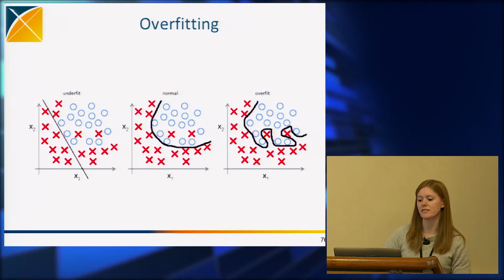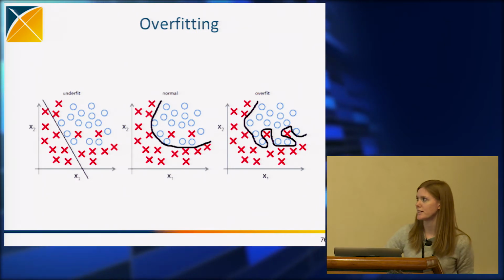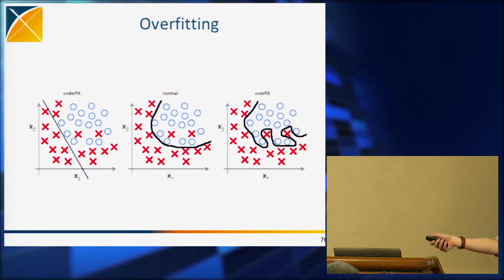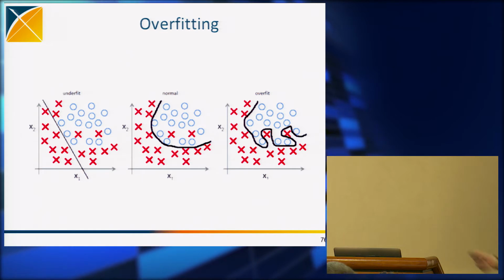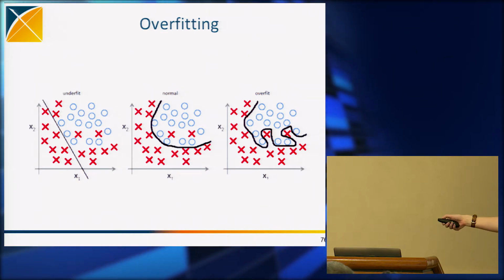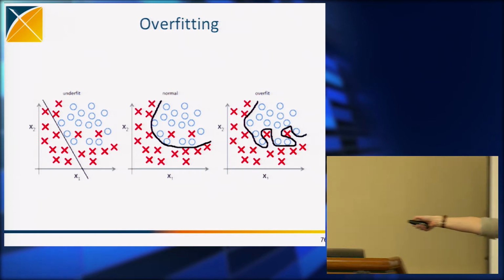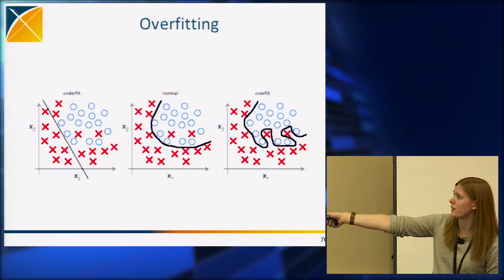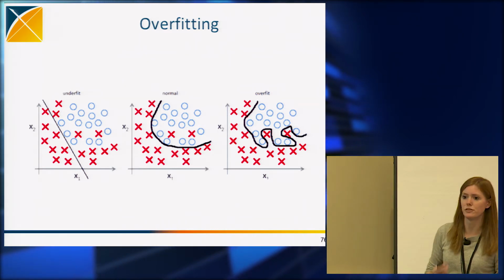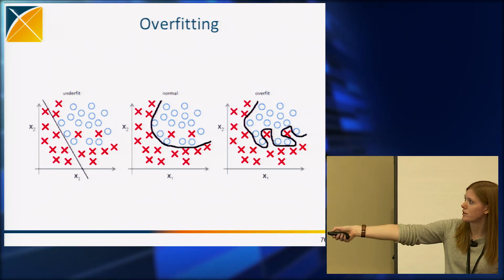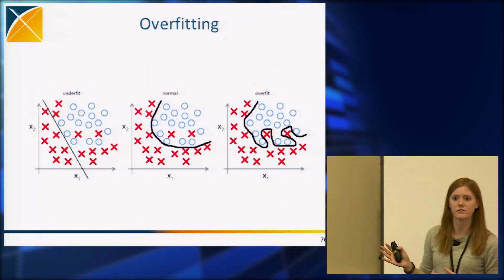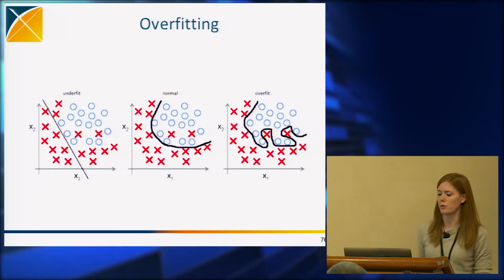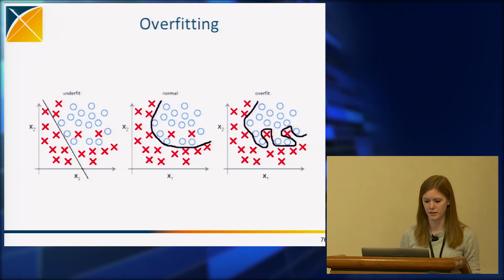So this is just a visualization of what you're doing when you're training. You can see here, if you had this data set, a linear model would be too simple. A very high-order polynomial would be too complex because you're overfitting. This could be noise, so it might not generalize well. If you had a new data point here that was a circle, you would misclassify it because you've overfit to the noise. Whereas this seems to be the right complexity for this data set. So the hyperparameters are basically just figuring out how complex your model should be.